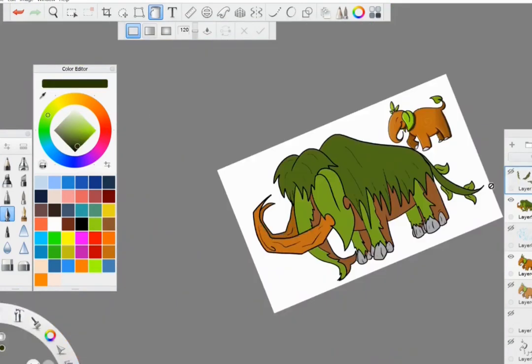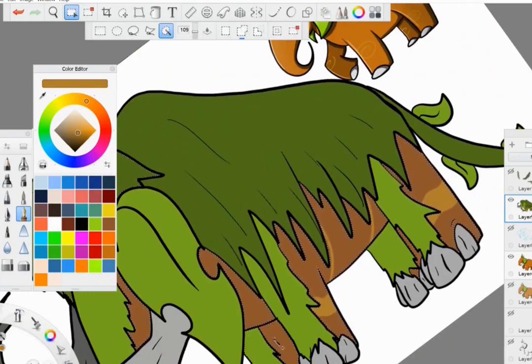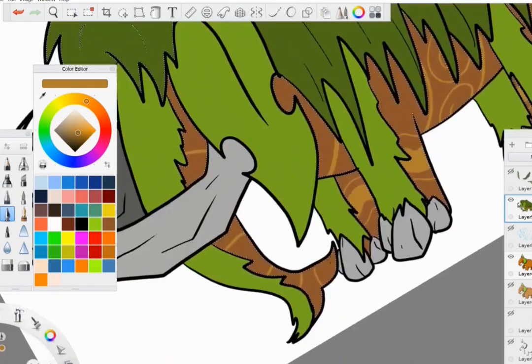Yeah, I really ended up liking this design. I thought it was a lot of fun. Thanks for the idea, Wes. I had fun drawing the guy. This is the final evolution, and he's called Mamos.